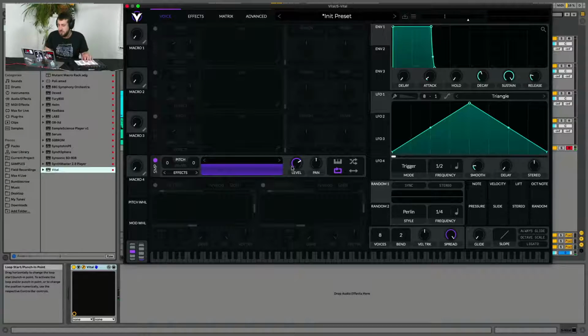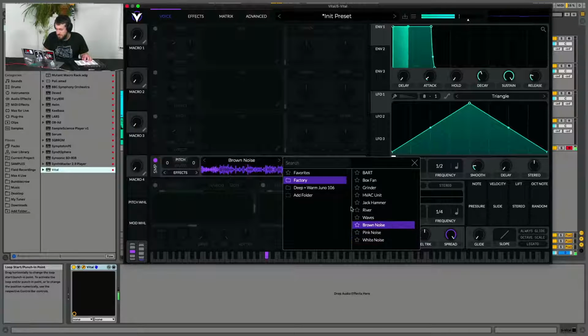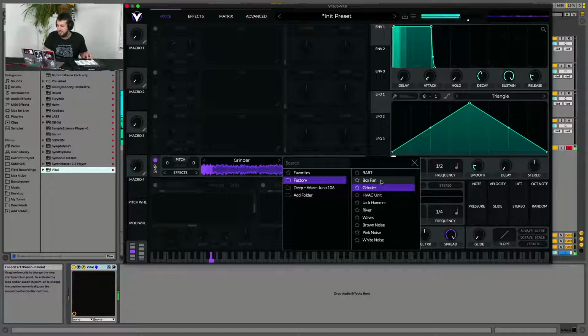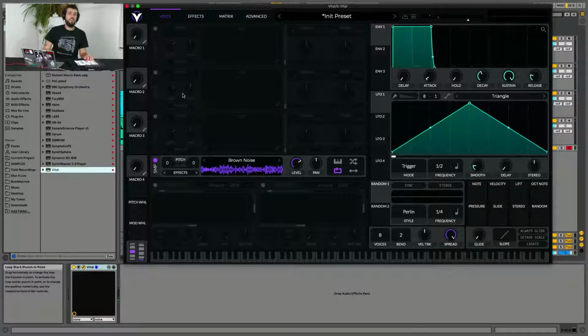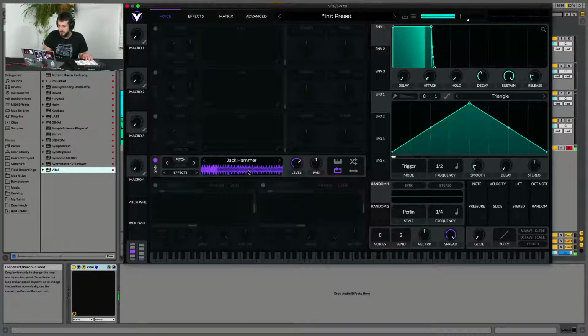So there's this whole other section here I didn't even talk about, the Smp section, which is a sampler. The idea is you can add a little bit of noise to a sound. Oh yeah, I added one of my custom folders in here. So they have noise as a source, like coffee grinders, box fan. So you might build a sound that has a noise component in it. So maybe let's use a sound that has this jackhammer sound.